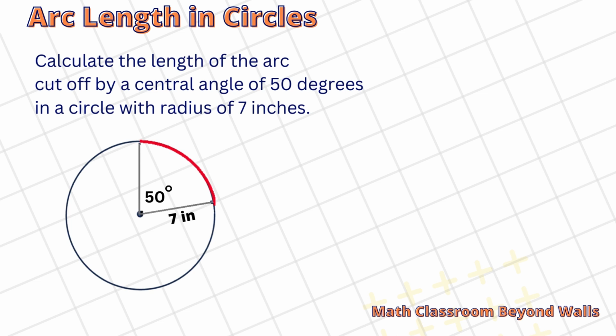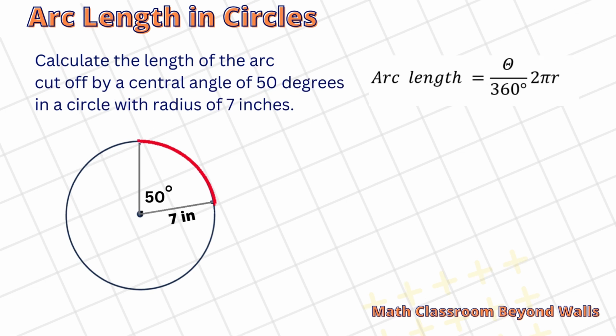Let us look now at the problem again. What are we looking for here? Okay, since the problem calls for the arc length, the next step is to have the formula for the arc length. With the formula, we now ask ourselves, do we know the central angle theta and the radius r? The central angle and the radius are given in the problem, so we just plug in those values.